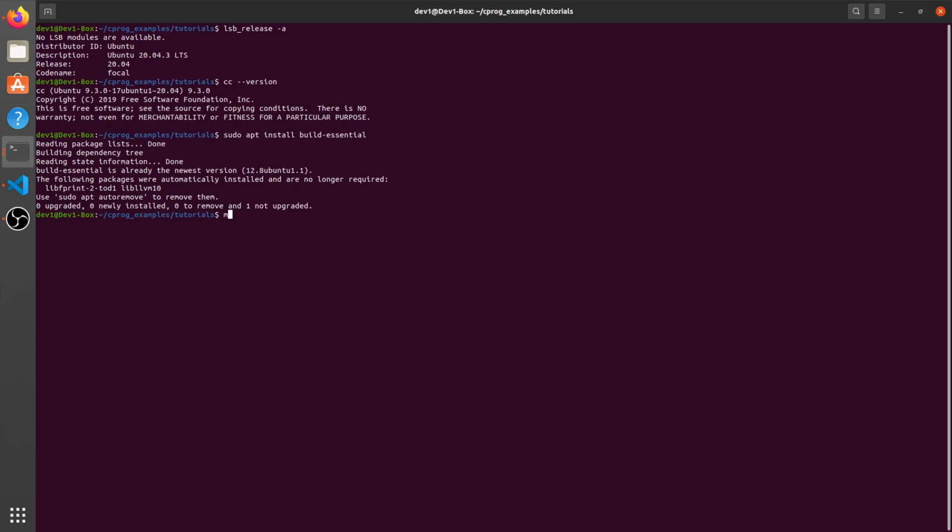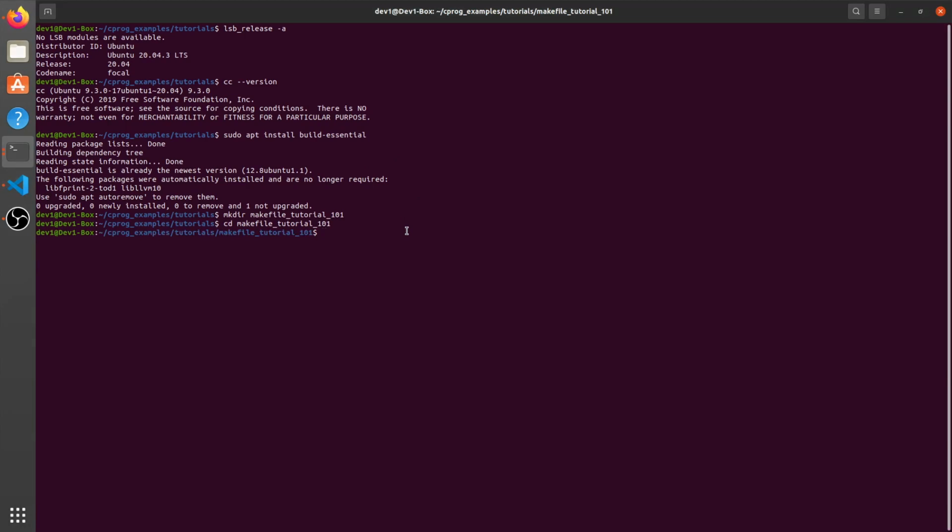All right, so next up, we'll be creating the directory that we're going to place all of our project files in. So make directory, and that is going to be makefile tutorial 101. And if you want to change into there, now we can create all the files that we're going to be using.